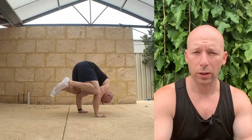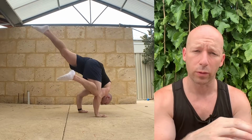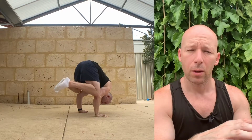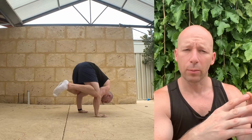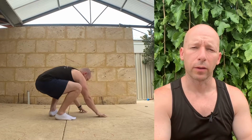So again, we can work just that transition and trying to lift the leg, or we could do holds with less weight in one knee. So it might be 50% less weight than you had previously, or you might want to do a hold if you can with the leg lifted. And obviously if you do one side, try and do the other side.